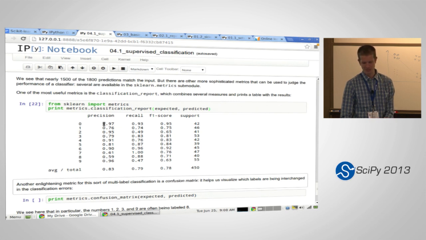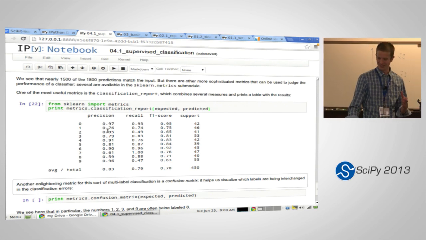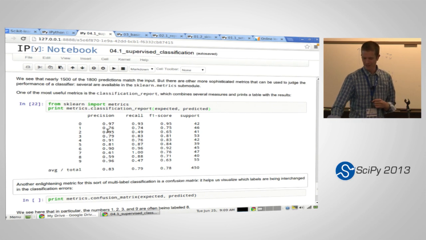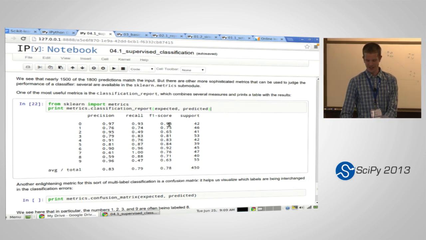I'm going to mess this up. I always mistake precision and recall when I try to explain it in real time. But basically, they measure how precise you are given your true value, how many of those you label correctly. And the F1 score combines the precision and recall into one nice little score. So we've done the 0s really, really well, we can see here.